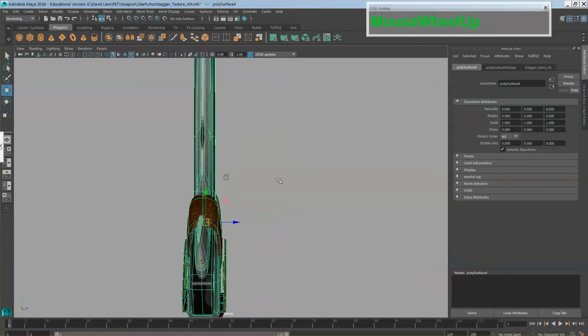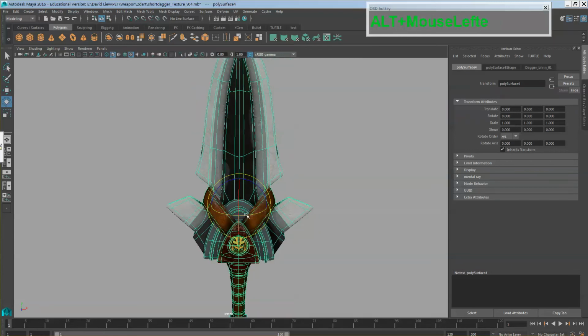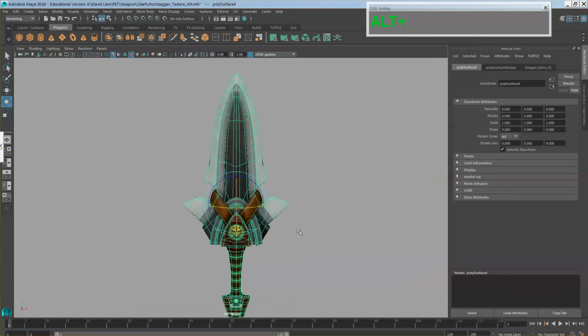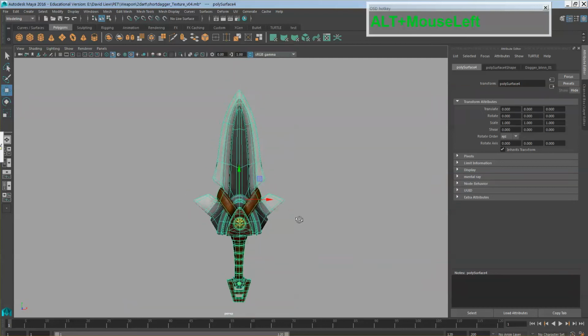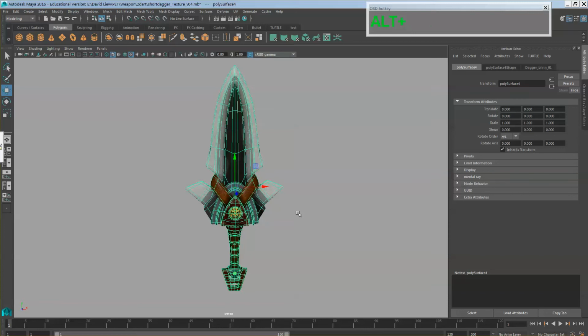Make sure your gizmo, your pivot point, is at the center of your object, because if you don't have that, when you rotate your model, it will not rotate correctly. So make sure that this is done. This is some of the basic file cleanup you have to do. Once all these are done properly, we move on to lighting.